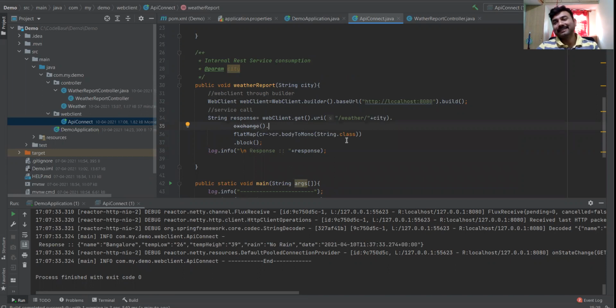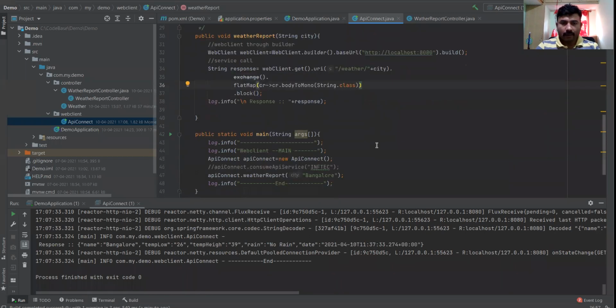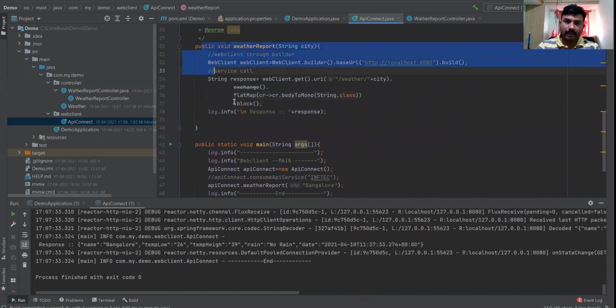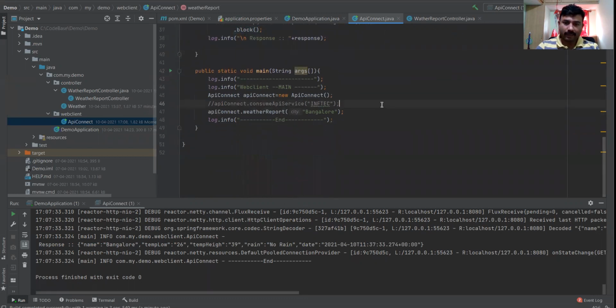First, we will see how it works. Is it working or not? If it is working, what can you do? Of course, I know many people are using the exchange method. For that reason, I just wanted to show you by running. Yes, now we have the method. Once it is done, then flatMap and converting to string, then just block, as it is synchronous and asynchronous, and I wanted the synchronous approach. Then I'm just printing the response, and I wanted it on a new line, that's why I gave a new line. Otherwise it's okay.